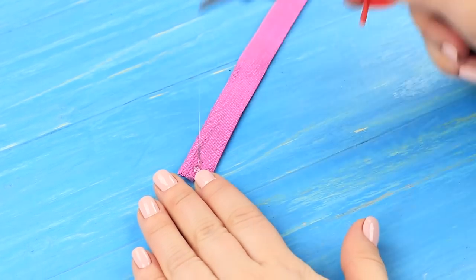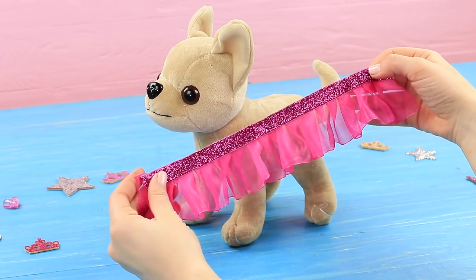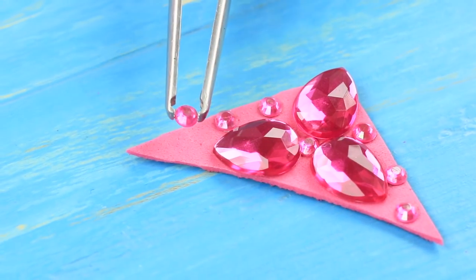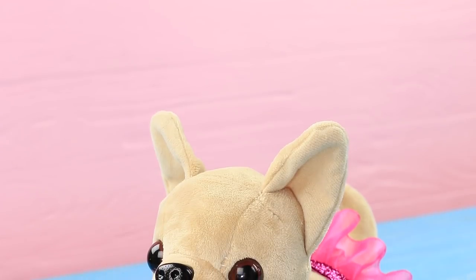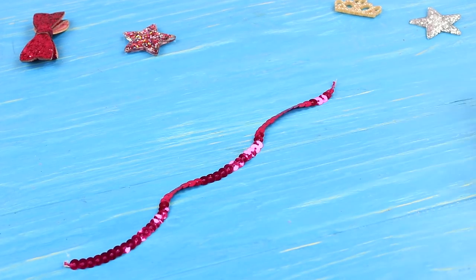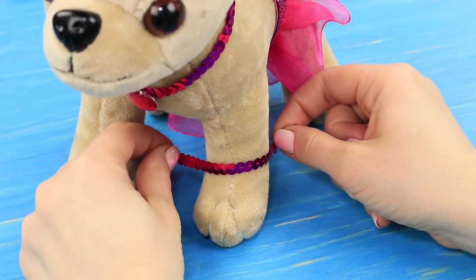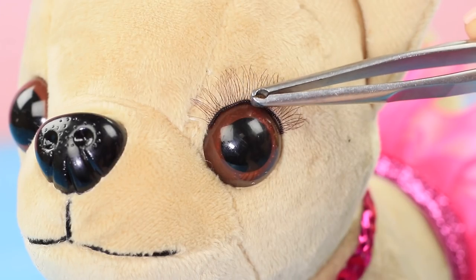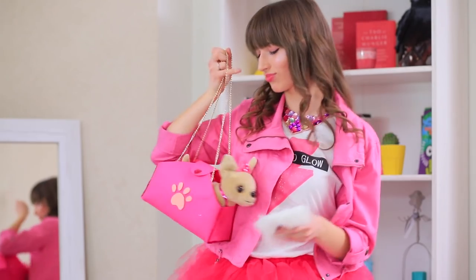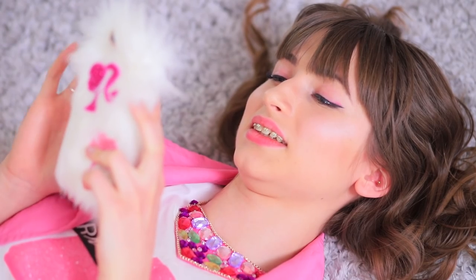Hot glue white organza ribbon to a thin glittering ribbon and shape folds. Put the skirt onto the stuffed dog. Cut a triangle from a foam rubber sheet, attach rhinestones and decorative stones, and fasten the tiara on the dog's head with double-sided tape. Decorate the ears with self-adhesive rhinestones. Attach a decorative heart to a string of sequins and put the collar onto the dog. Add a sequin bracelet onto a paw and decorate the eyes with false doll lashes, attaching them with super glue. Let's go to a Barbie photo shoot with her! A pink day in the life of Barbie has gone by so quickly — Dolly has so many Barbie photos with little Lulu!